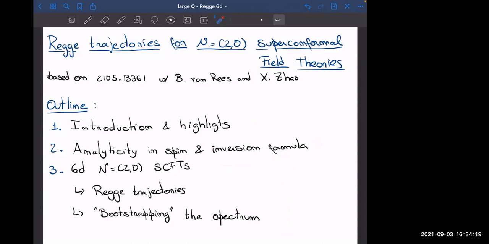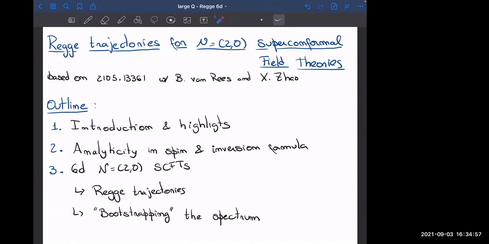As you will see, the niceness of supersymmetry will bring in a way where I'll be able to describe the Regge trajectories of this theory all the way down to spin 0 and even beyond. It also gives us an opportunity to try a wildly optimistic approach of trying to bootstrap the spectrum of the theory. I will show you some preliminary results on that, to try to not bootstrap in the traditional sense, but try to get something out of nothing.